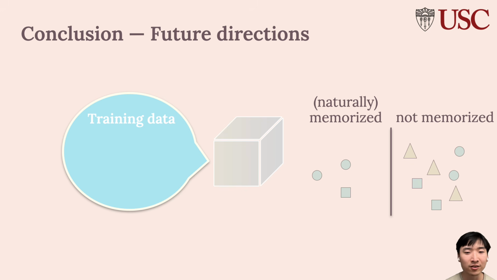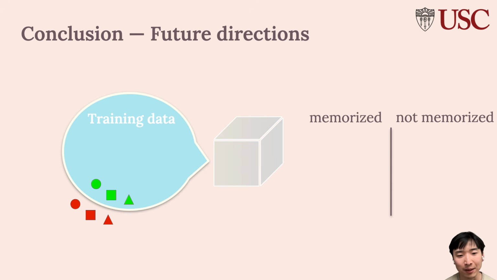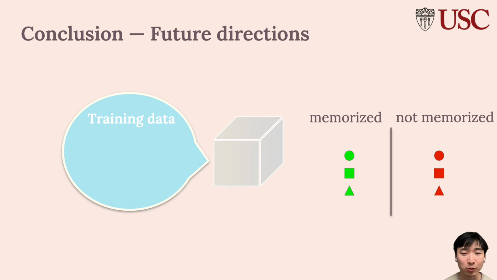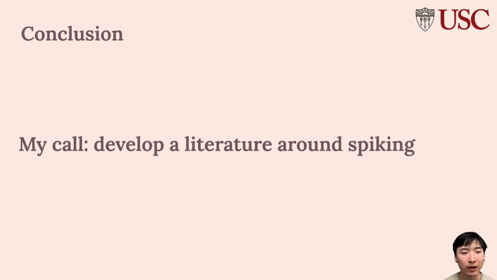The predictor might just learn that triangles are never memorized, even though they are features of the data, not the model. But if you trained on spiked examples, you can intentionally spike the balanced distribution, which allows you to train a much better predictor and isolate the feature of interest. With the balanced data, predictors are more robust and can be applied to advanced problems, such as detecting backdoors in a language model. My call is that we should develop a literature on spiking. If we can demonstrate the benefits of spiking outweigh the cost, it may eventually become best practice and standardized.